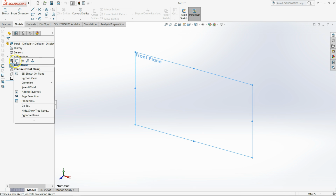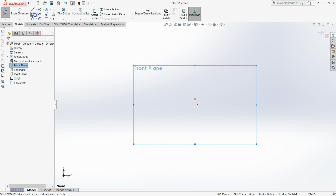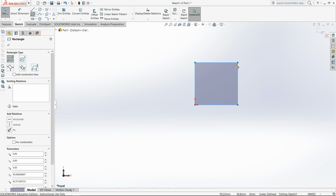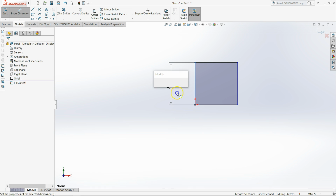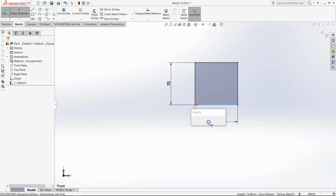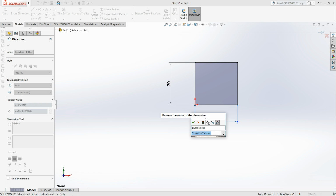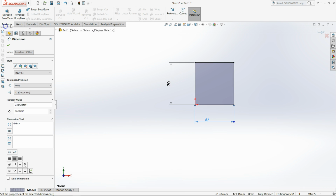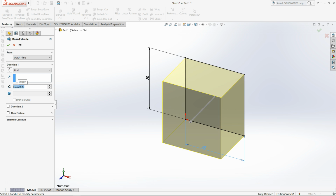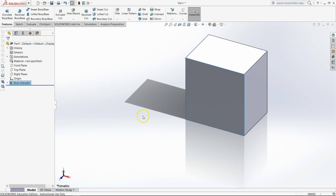All right, so we're going to start a new sketch, and we're going to make this basic cube. Our vertical is B, and B is 70. Our horizontal is 67. And our depth is A, which is 50. All right, so there's our basic cube.